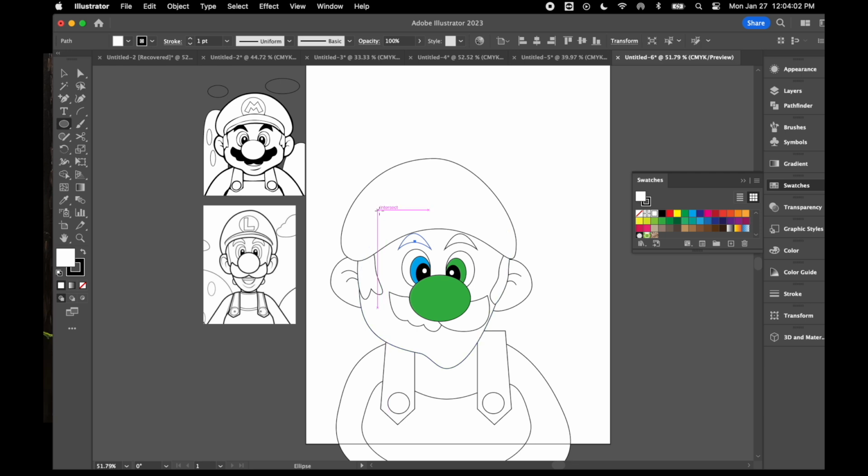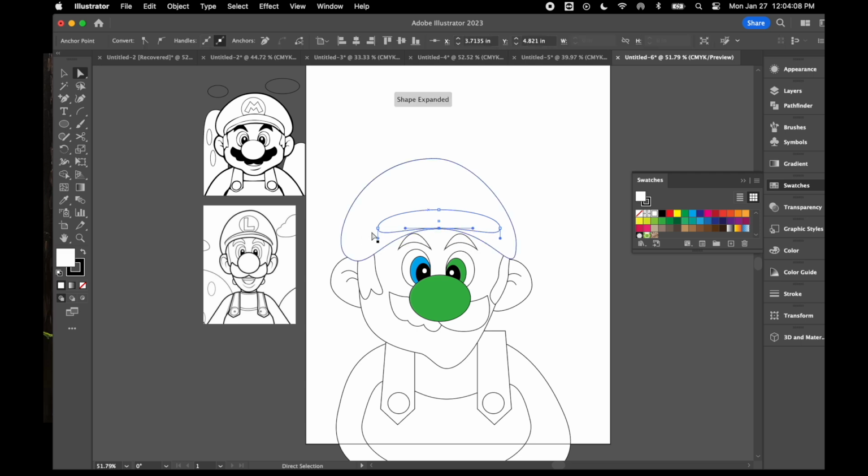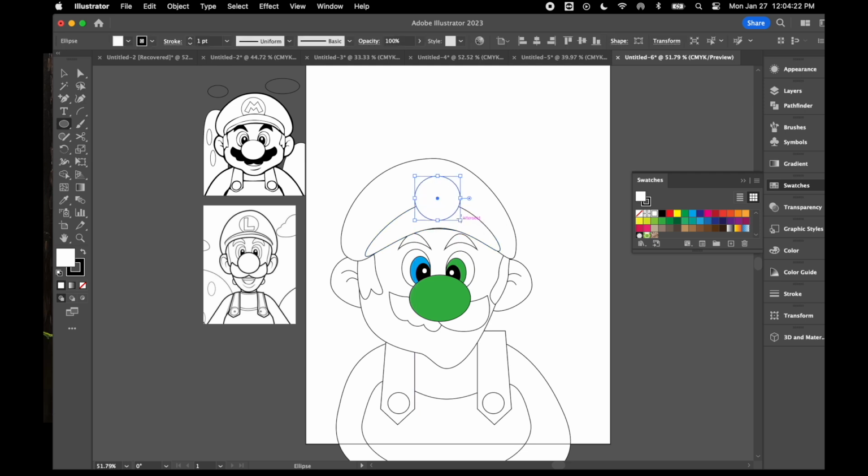So let's draw another little oval here, and I'll take my direct selection tool and push up the bottom, pull down the sides here to get the brim for the hat. Then we'll draw a little circle here where the letter for the hat will go, but we won't put a letter in there because it'll make two different shapes, so we'll just leave it at that.